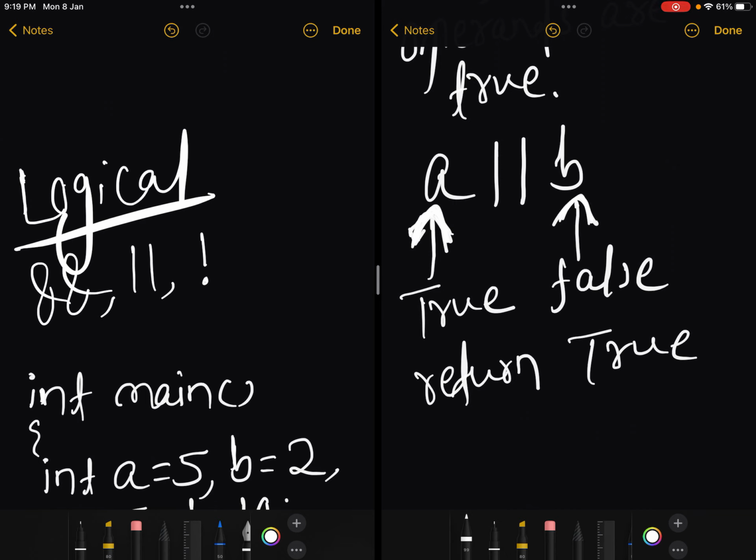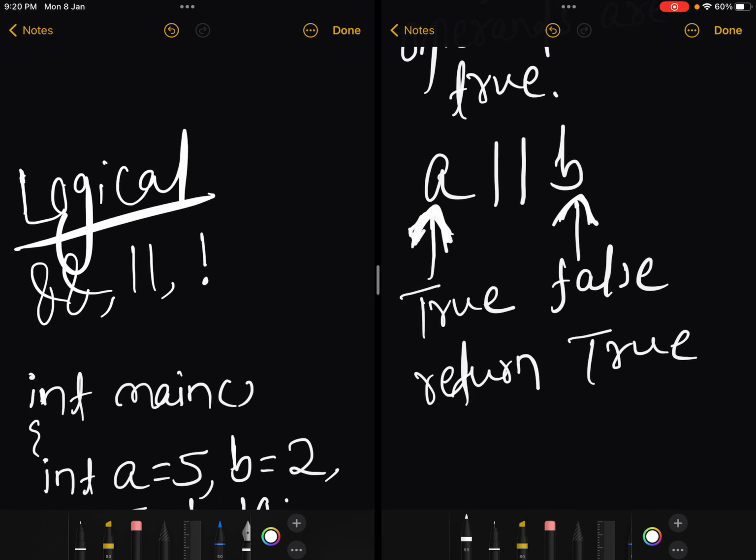I am repeating, if one of the operands is true, then it will return true.